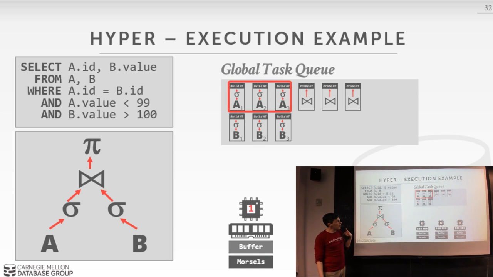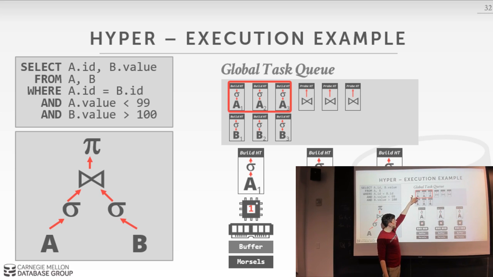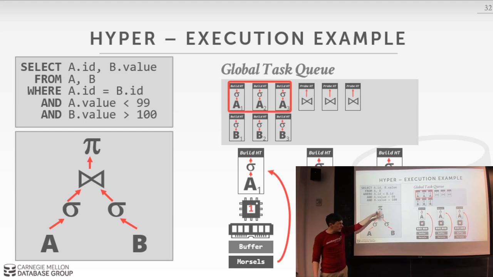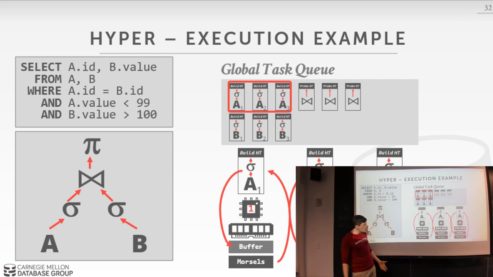All right, so let's say that we start off and I'm going to start scheduling these things. What'll happen is you take the first set of tasks, and each core, a worker running at a core, will try to pick data that's local to it. So this is processing the morsel A1, and that's local to processor 1. And this is processing morsel A2, and that's local to processor 2, and so forth. They're reading data that's local to them, so we don't need to coordinate across these different sockets. And as they produce output, they're writing their output to the local buffer.